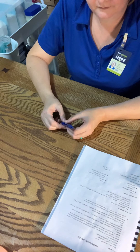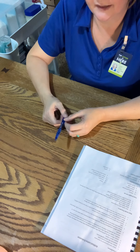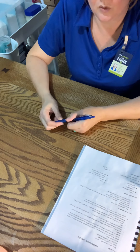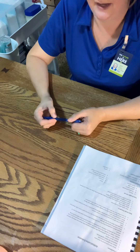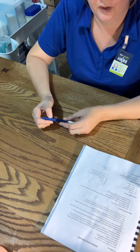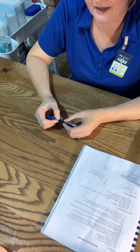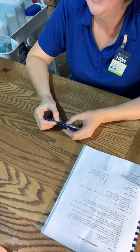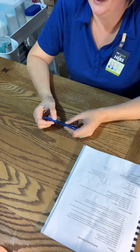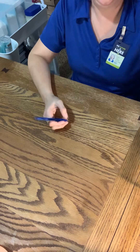We are going to assess the client's consultation form and discuss any medications or products used within the last 72 hours, as well as any known allergies. We'll consult on any facial surgeries within the last three months and whether they remain under physician's care. We'll ask if the client is prone to fever blisters or cold sores, assess use of exfoliating or lightening agents — AHAs and BHAs — in the last 72 hours, and determine if the client has had facial injections such as Botox or hyaluronic fillers within the last three weeks. If the client is free from all of those, we would proceed with today's procedure.